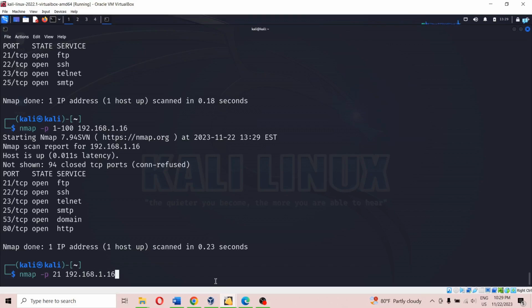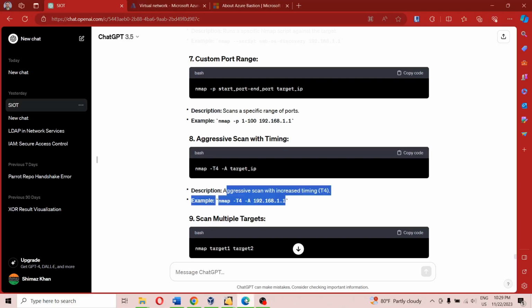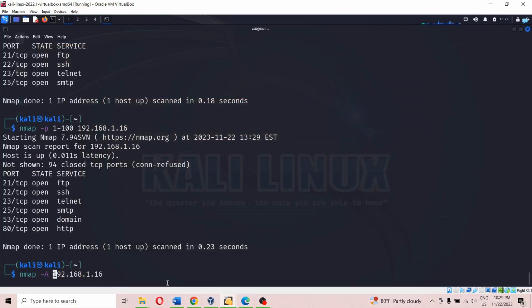So let's go back to the aggressive scan. Already we have done that. So -A, and we have to put one more flag. Okay, so that is -T4.